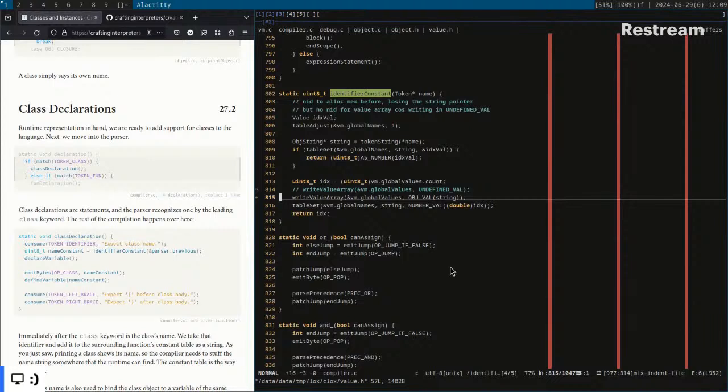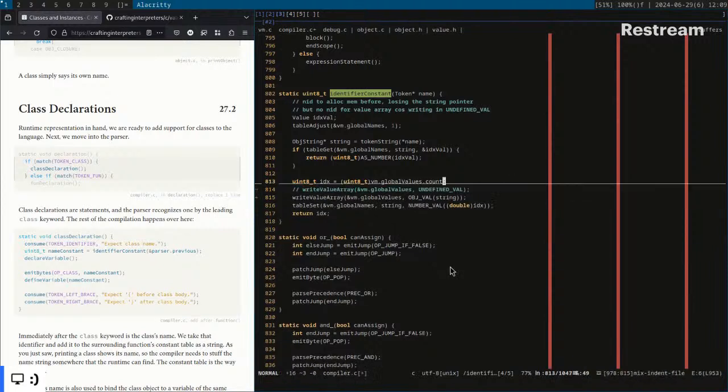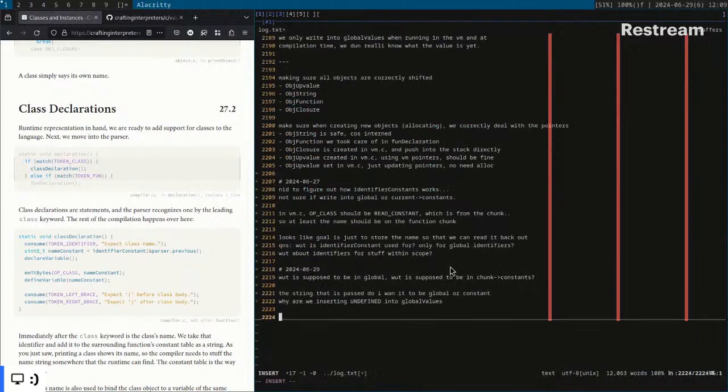Let's just keep it for now, right? To do: figure out where undefined val came from and how it's used. So let's put a note here. We need to figure out how undefined is used.